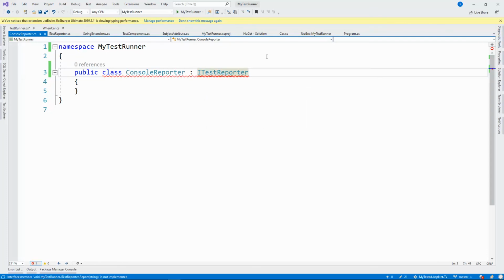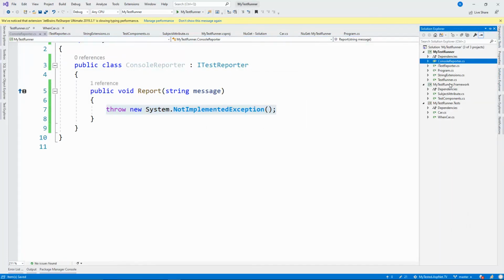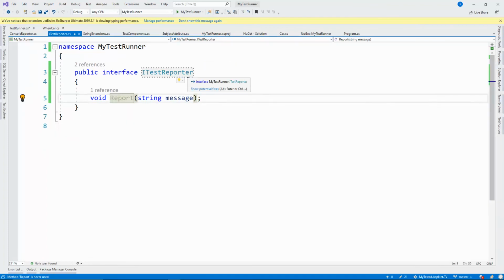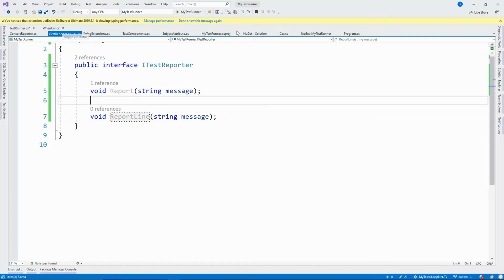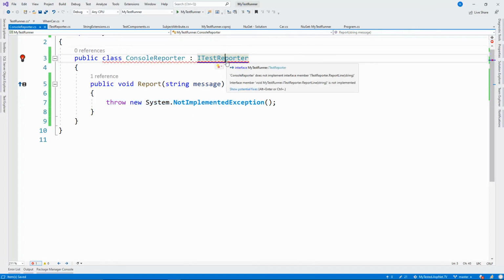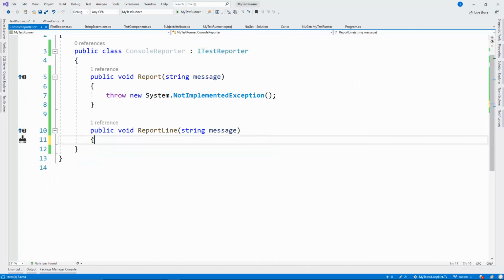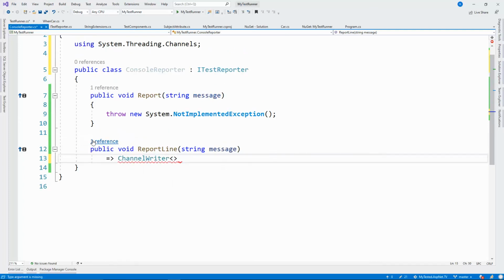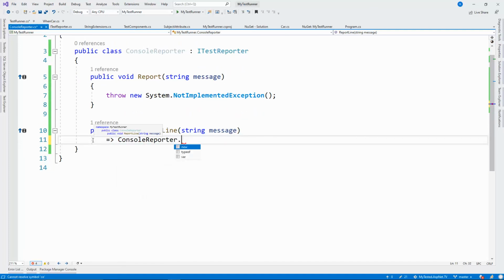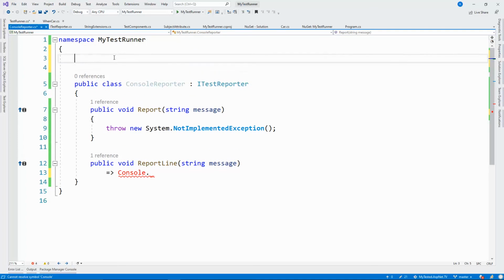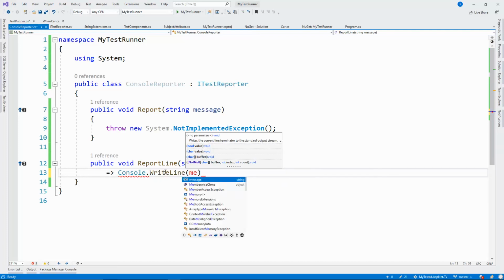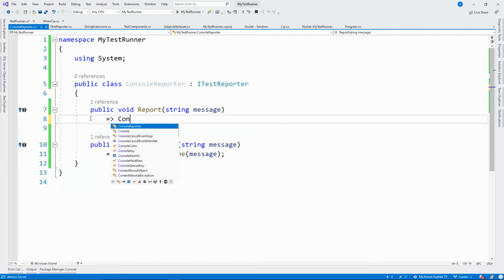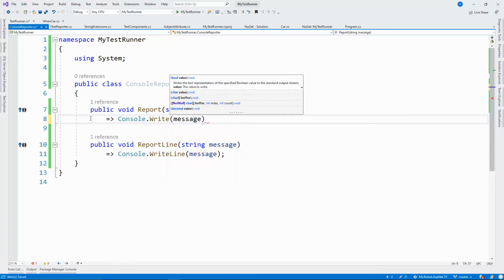ITestReporter, Report, and ReportLine. Like this.